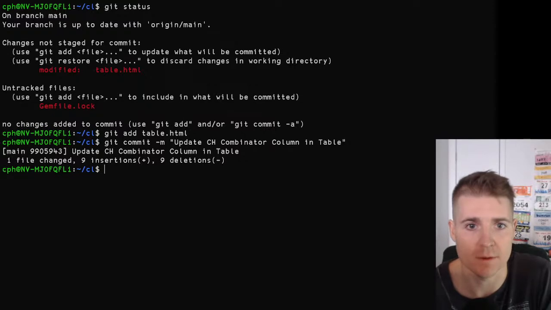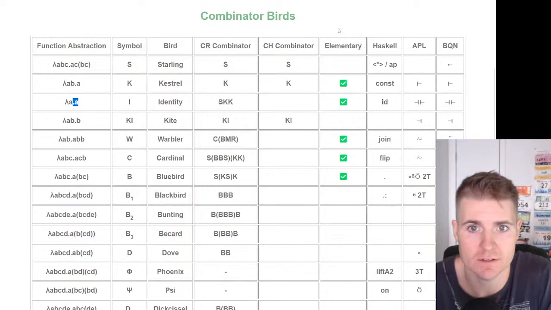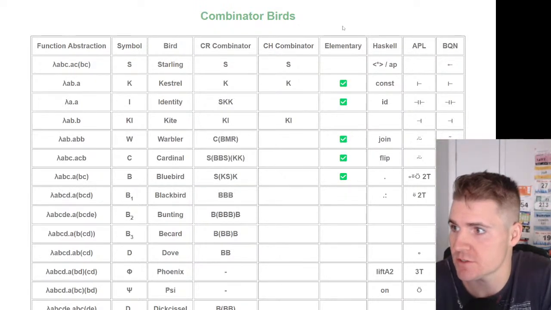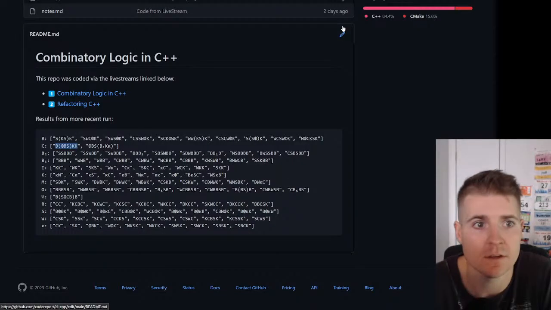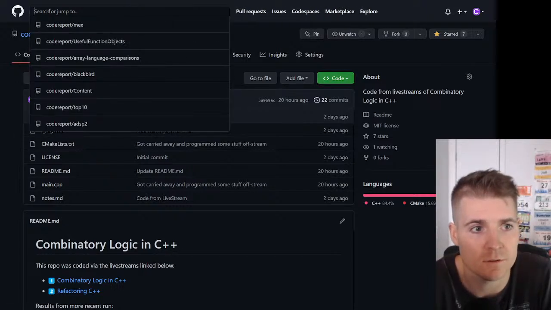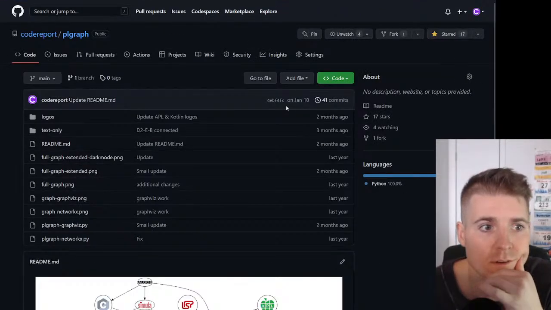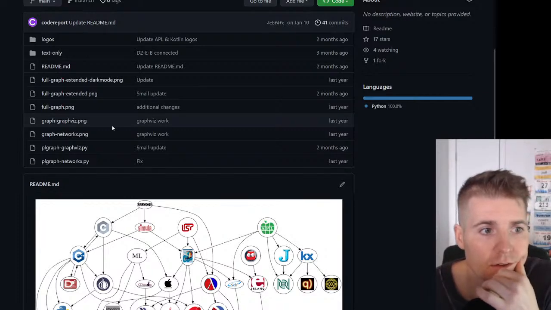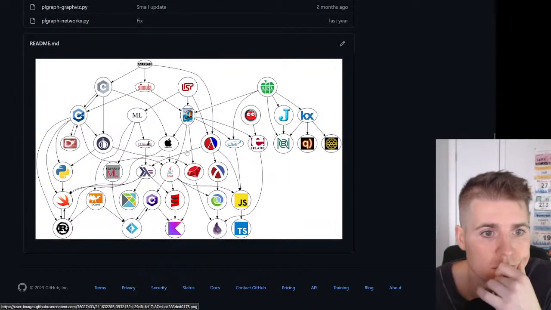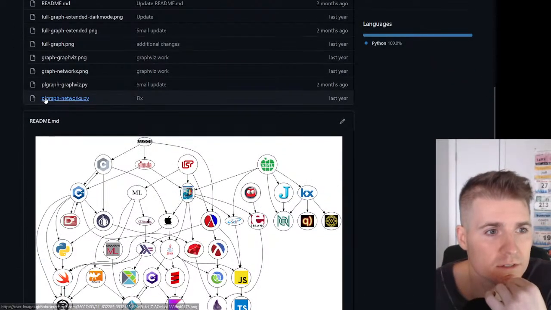And now we're going to do some Python programming because we'll wait for the website to update. But what we are going to do in the meantime, it should only take a couple minutes, is go to my plgraph repository, and you can generate these cute little diagrams.